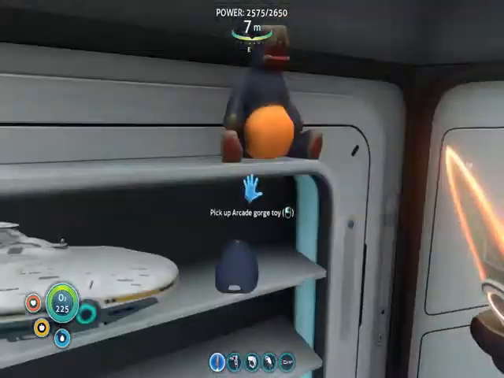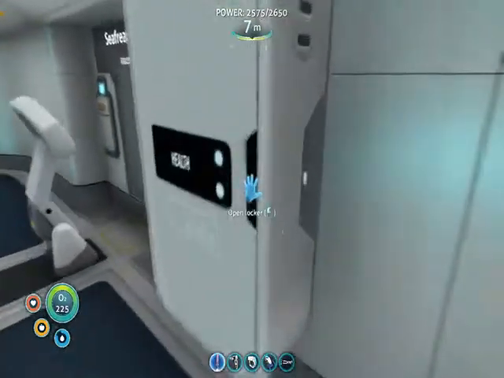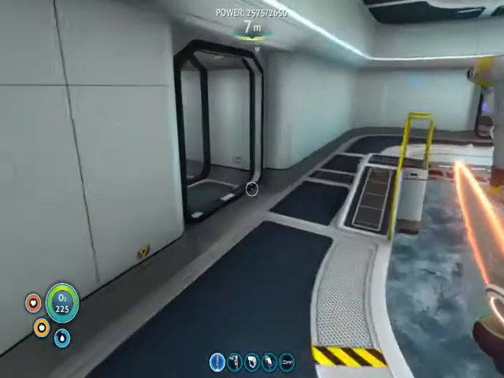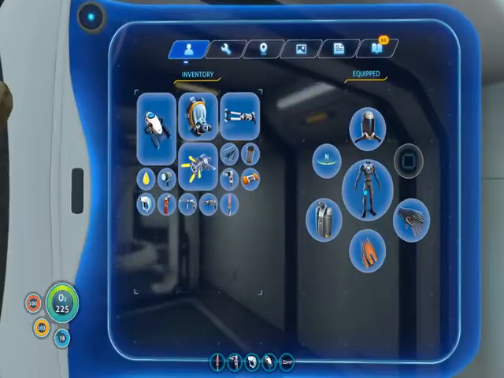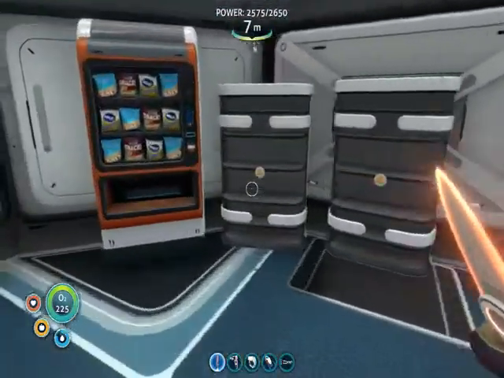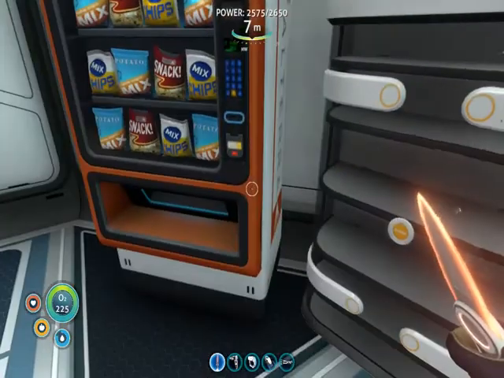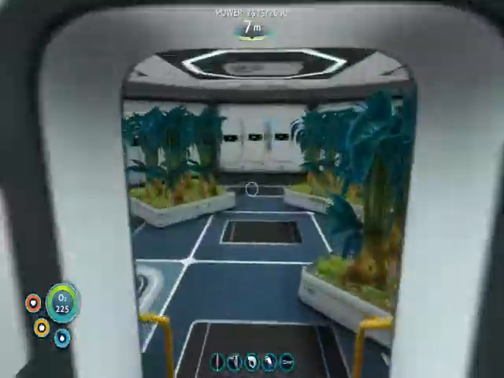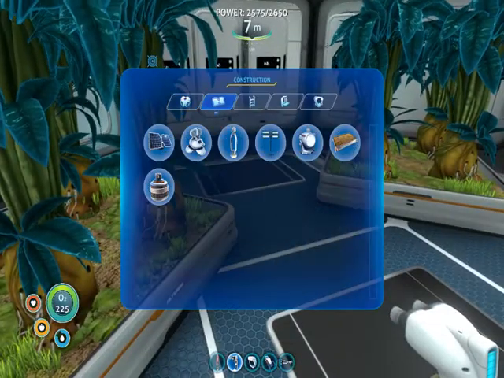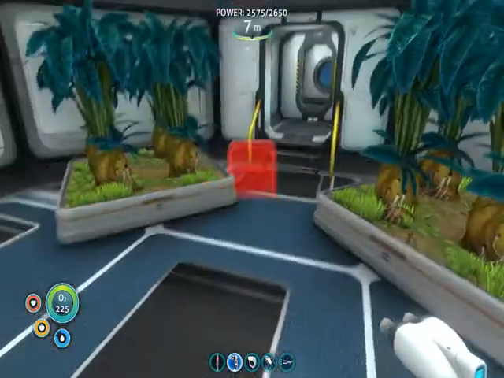Do we need to put anything? No. Don't need to put anything in there. Let's put the health kit in here, because why not? And then I think maybe I should build another fab container. So I'm going to grab some of this titanium here and have my habitat builder out and then make another whatchamacallit. Where is it? Where is the whatchamacallit? There is the whatchamacallit.